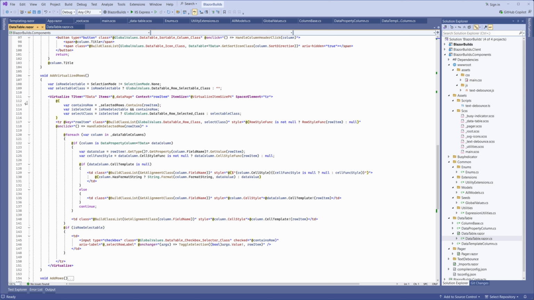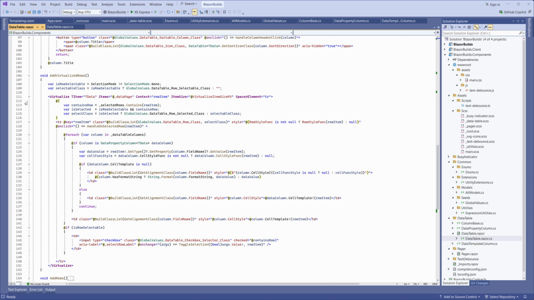We also wire up the onClick event to handle row selections using the mouse, passing the handler the current row item provided by the virtualized context parameter. I set the @key directive to the row item just to give Blazor a little extra help for knowing what's changed if rows are added or deleted.